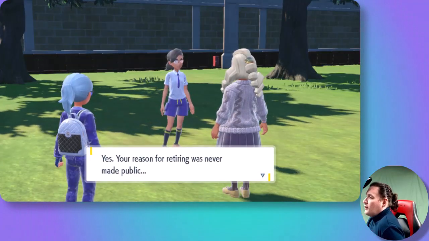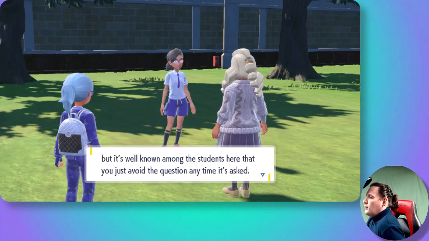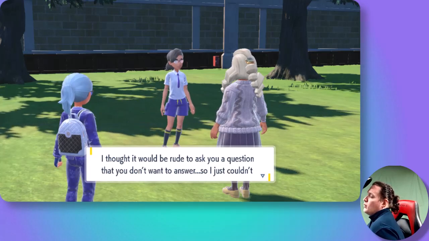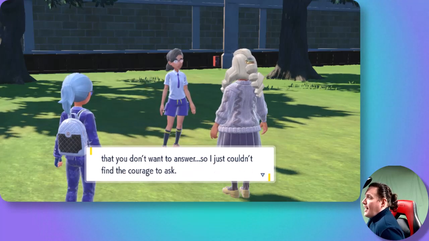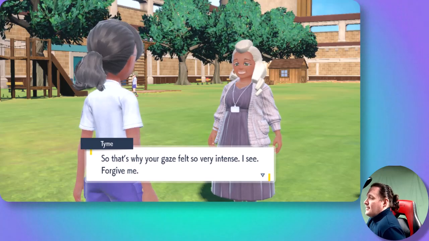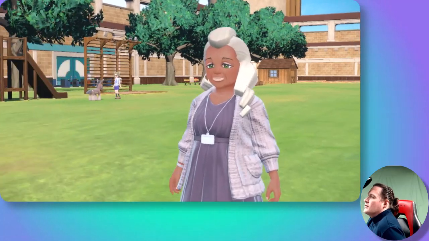Yes, your reason for retiring was never made public. But it's well known among the students here that you just avoided the question anytime it was asked. I thought it would be rude to ask you a question that you don't want to answer, so I just couldn't find the courage to ask. So that's why your gaze felt so very intense. I see. Forgive me. So very intense?